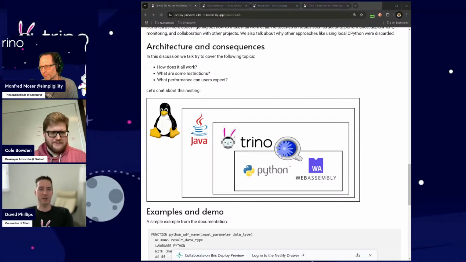Chicory has definitely evolved quite a bit in the past year since I've been involved. They just did a 1.0 release last month. So it's finally at a point where it's stable, and we'd recommend everyone use it if you're interested in running native code inside of the JVM in a safe and secure way.